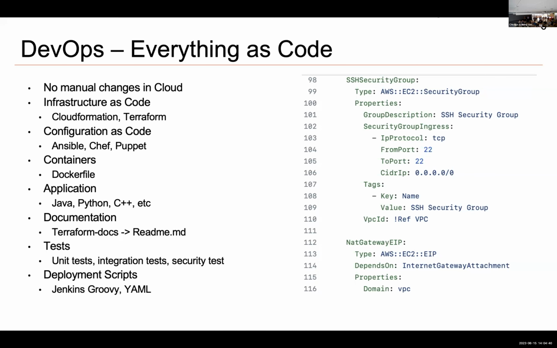Once you have that infrastructure, so that is your network, that is your security groups, your VPC, your subnets, all of that, then you build your instances. Once you build your instances, you still need to configure those. So remember me logging into that instance or that server and making changes, that's gone too. Now we have configuration as code. So think about things like Ansible, and Chef, and Puppet. Now there are a lot of tools in here, so keep that in mind. That's one of the challenges.